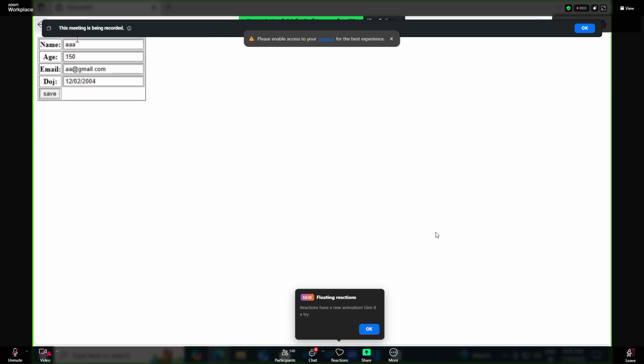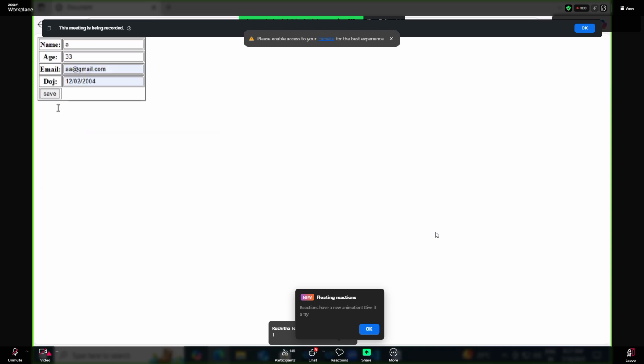Go back. So there is a name. Name validation is there. What is the name validation? Minimum length is there and maximum length is there. The minimum length is 1. But suppose I don't give the name, but I give the age, email ID, all these things. Is the name empty or not? Yes. If I click on save, it says please fill out this field, because the minimum length of a name is 1 letter. At least 1 character should be given.